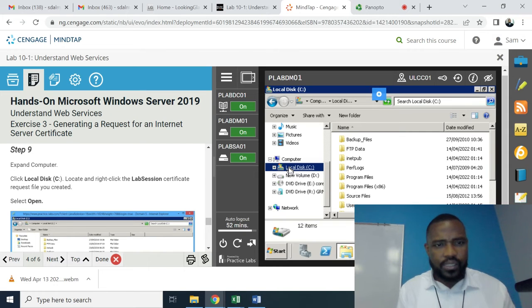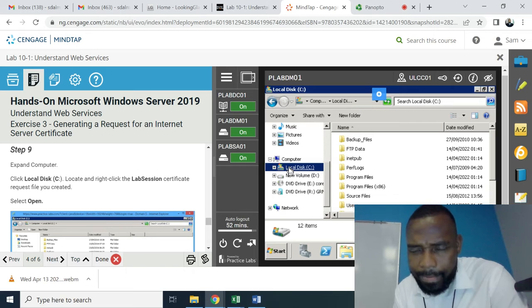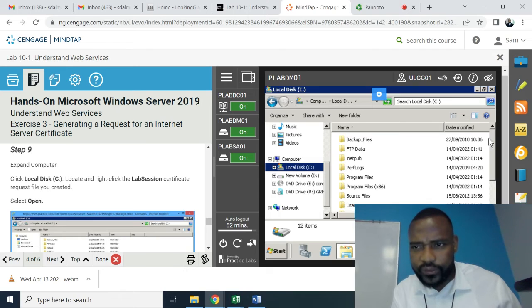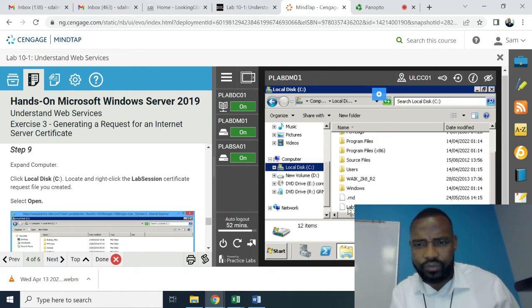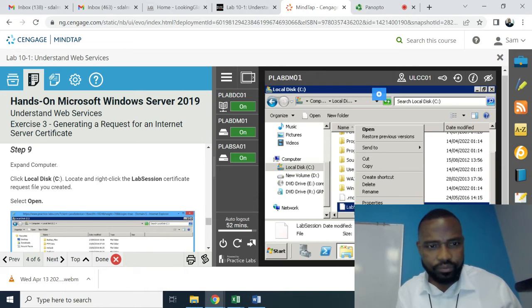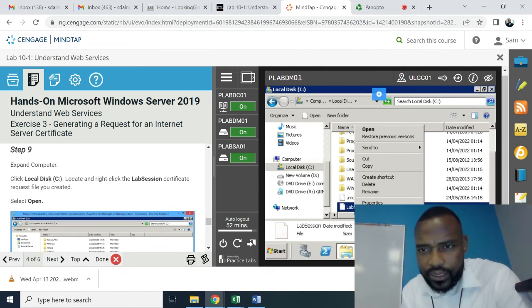And right click lab session. So we want to locate lab session, the one we just created. There we go. Right click on that and then select open.